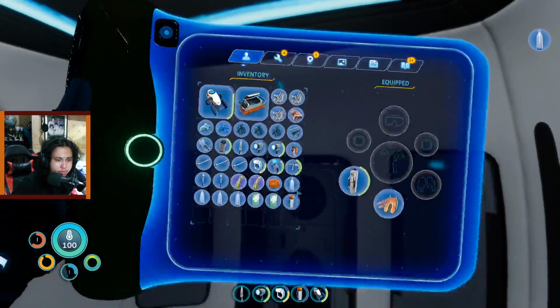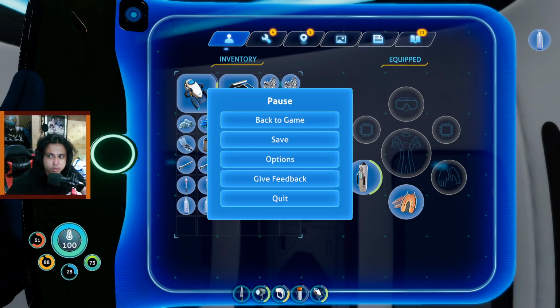Can I check on the internet what that thermos does? Let me just check what that thermos is, guys. I don't understand it. I mean, I know what a thermos is, obviously, but how do you use it in Subnautica?